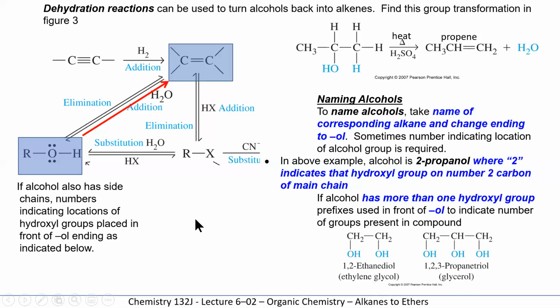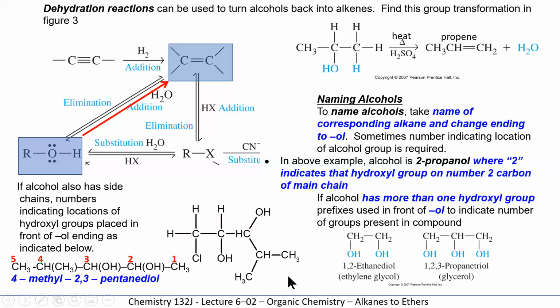So alcohol can also have side chains, and we can number where the OH are using, for instance, this example here. If we have a pentane diol, it tells us that it's five carbons. There's an OH group attached to the second and third carbon, in this case, this carbon and this carbon, and there's a one carbon side chain attached on the fourth carbon. Note that when we numbered the chain, we numbered it so we encounter the alcohol group with the lower number.